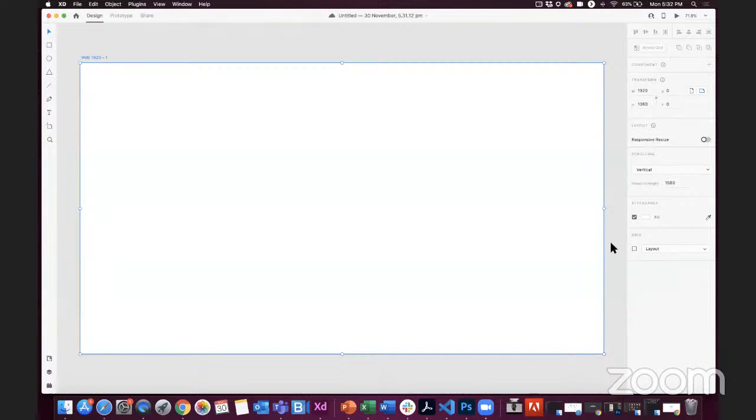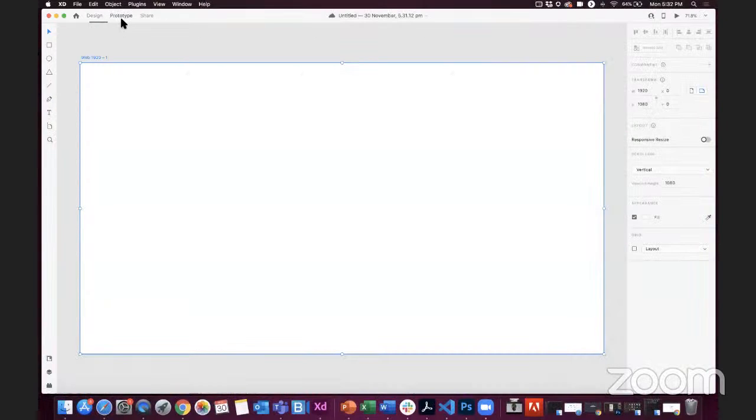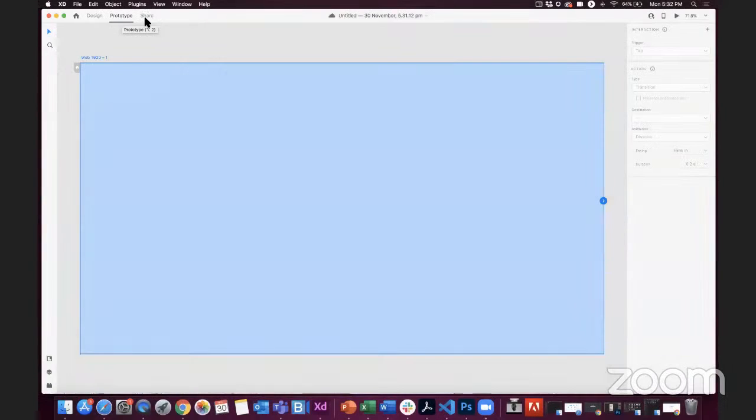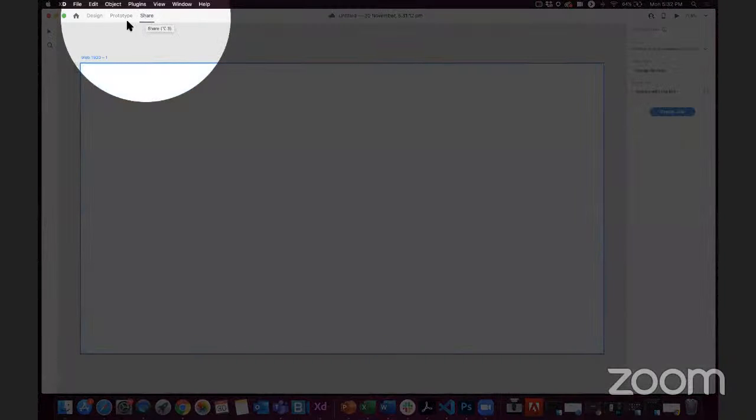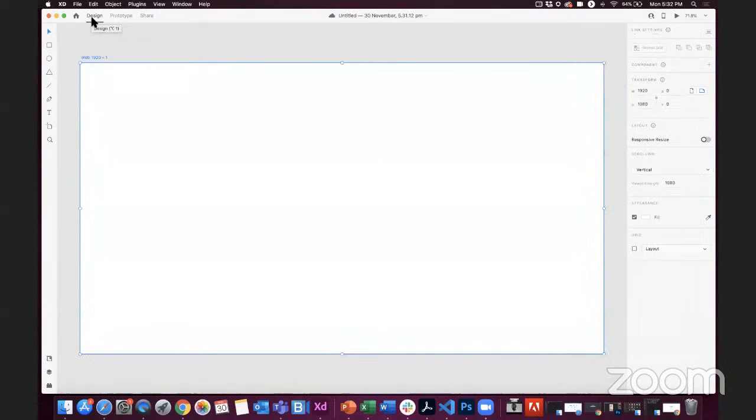So when we get started within XD, all of this is the tools that we talk about. And since we were discussing prototyping as well, look at the top space right here, wherein you have the option of designing, the option of prototyping, and the option of sharing. All three things are possible within XD. So that is where we have been talking about you staying inside XD, and going ahead and sharing and prototyping also within XD.